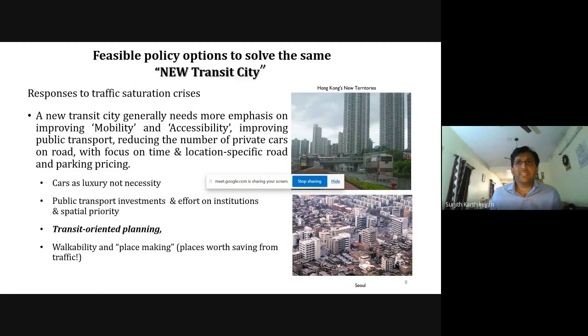So generally, why do people use private cars? For convenience. Services might be scattered across different places. Suppose I need to go to a doctor and then go to the market. And after that, I need to go to my school to pay some fees, or I have to attend a meeting at school, at the office or something. So if these institutions are scattered at different places which are far away from the metro stations, then it cannot be termed a transit city.